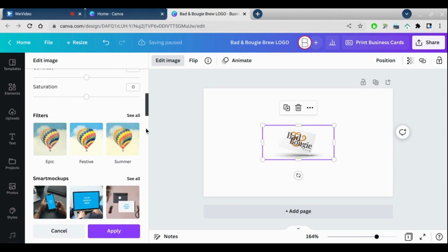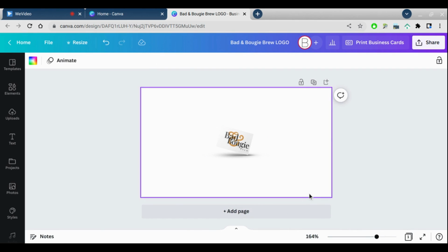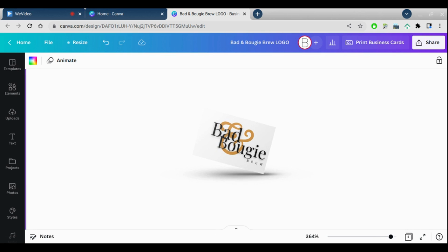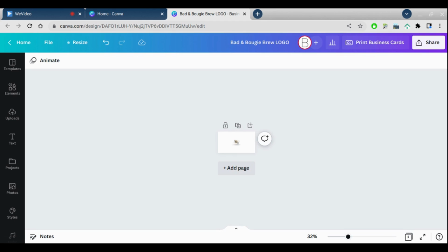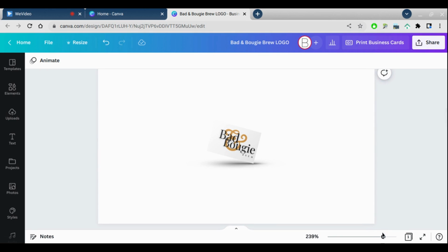And then if you want to make any other necessary adjustments, you can right over here in this section. All right, so let's go ahead and see. This looks a little bit bigger. All right. So that is my smart mockup for a potential business card with the design that I already have. And then once you're satisfied, that's down just a little too much.